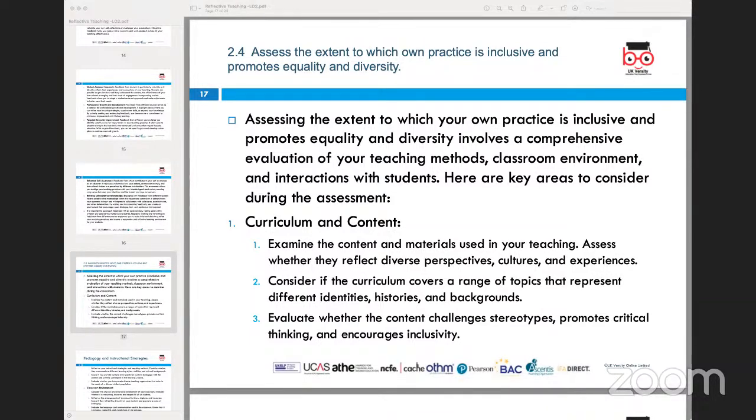When we look at the term inclusive teaching and learning, this is an educational approach that prioritizes the creation of a diverse and supportive learning environment. That means you're ensuring that all students, regardless of their background or identity, are given equal opportunities to participate in the class and excel in their studies. This approach is grounded on certain theoretical frameworks: equality focused teaching, universal design for learning, UDL as we call it, individual learning plans or ILPs as we call them, and culturally responsive teaching.